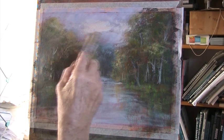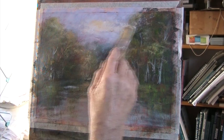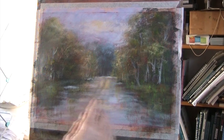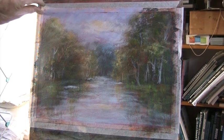There's a reason for that. Remember, clouds aren't white. They've got a lot of colour in. But the reason is to show it. Right, okay, so that's about all I think I can do on that. I'm going to put it in a mount, but let's take off all this stuff and see what we got.